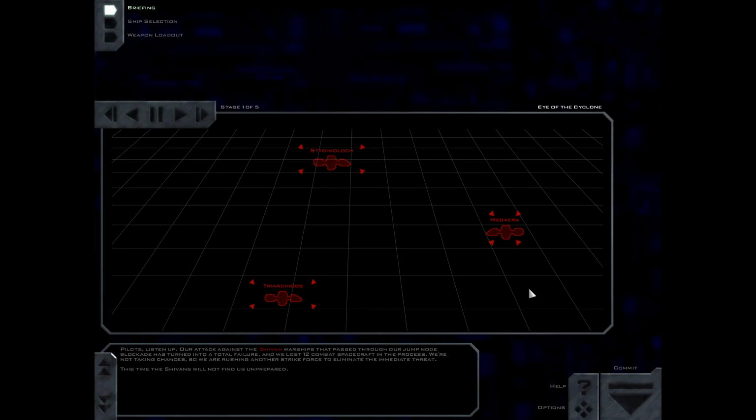Pilot, listen up. Our attack against the Sheathen warships that passed through our jump node blockade has turned into a total failure, and we lost 12 combat spacecraft in the process. We're not taking chances, so we are rushing another strike force to eliminate the immediate threat. This time the Sheathens will not find us unprepared.